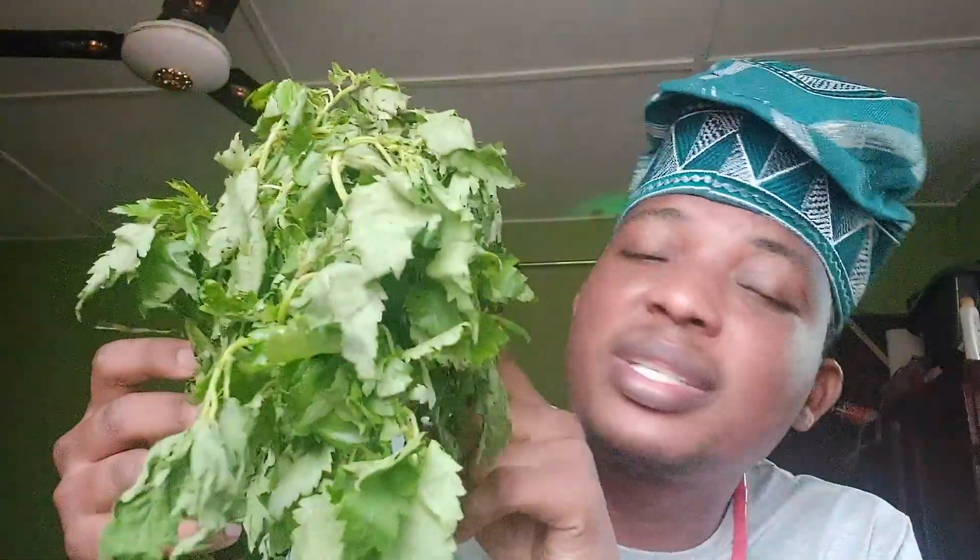Let's go into the kitchen and I'll show you how we prepare this special vegetable, jute mallow, popularly called ewedu. To be candid, I didn't know the English name of this vegetable when I started a session about this food — I had no idea it was called jute mallow in English. I usually called it ewedu; that never crossed my mind. So we learn every day.